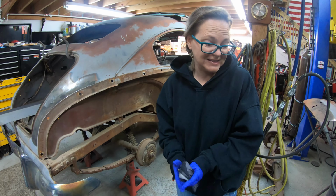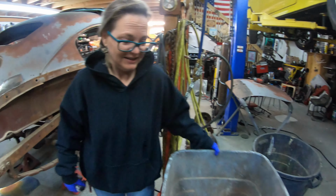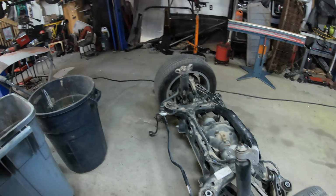It's out of a 2016 Camaro. It is sitting right here. So we gotta test the fit, see where we might have to shorten it up.